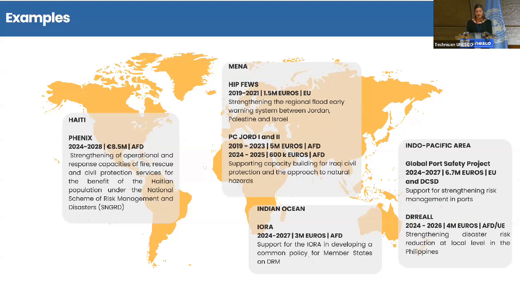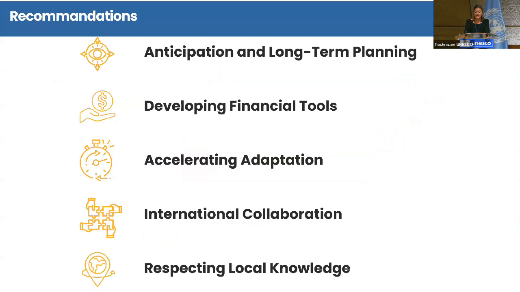So actually, the IPCC highlights some recommendations concerning economics of disaster risk reduction. In their report, they highlight that it's very important to work on how to anticipate and work on long-term planning, because taking early action is key to reducing the economic impact of natural disaster. Every dollar spent on prevention can save up to $7 to $9 in recovery and rebuilding, as I mentioned previously.